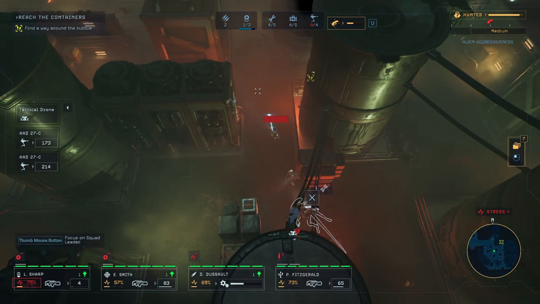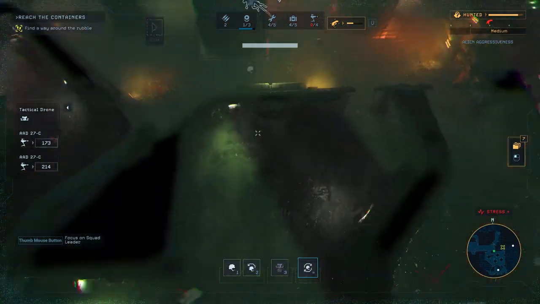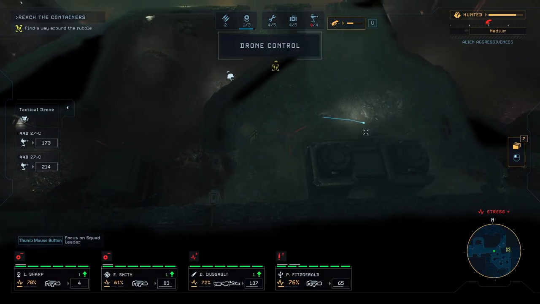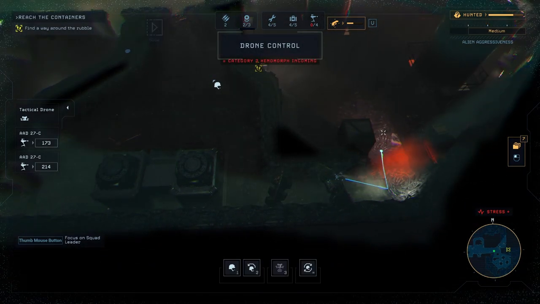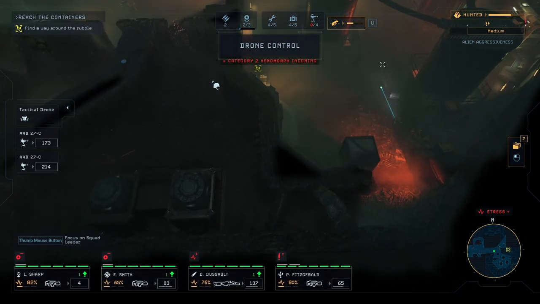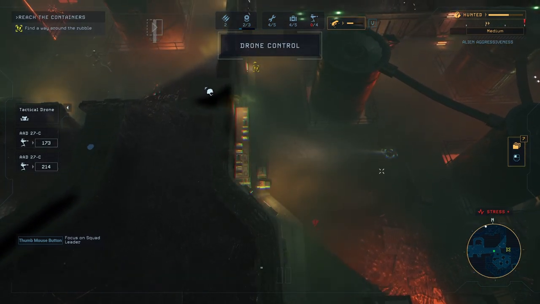Disgusting. Check your vitals, squad. Got him. They look intact to me. Sending recon drone. Drone in position. Take a breather. Watch that stress, squad. Stay alert. The crusher's roaming around. Sending recon drone. Drone in position.